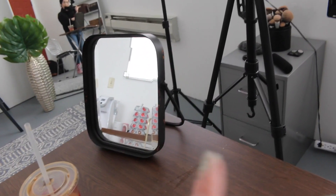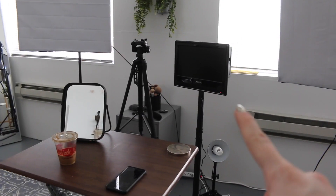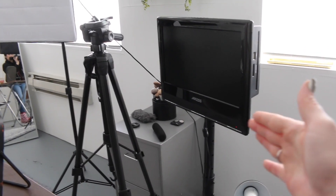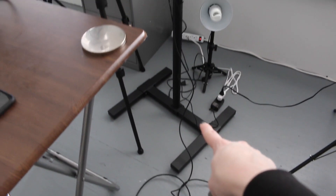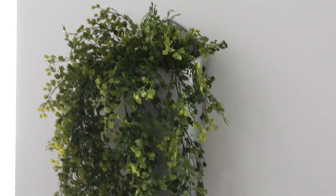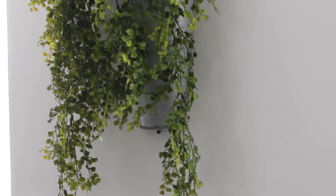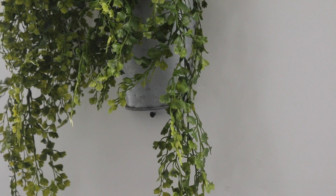This is the mirror I used to film — I got this off of HauteLook, which is like Nordstrom's flash sale site. One of the reasons I was super excited to film in here was to have room for things that make filming way easier, like having a monitor. You can see yourself bigger on a screen as you're filming — I use an HDMI cord and just hook that up to my camera. This stand is super heavy duty, not really necessary for this tiny monitor, but it's the only stand I could find — got that off Amazon. My tripod also from Amazon. This light down here is what I use as a background filler, so when I'm filming I put that light behind me. This hanging plant I also got from Hobby Lobby. Behind here is a file cabinet where I keep stuff for taxes and receipts.